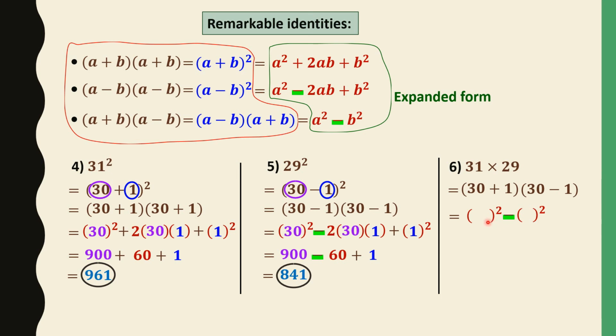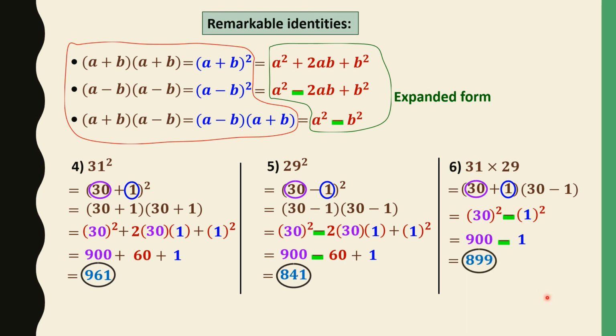In the first parenthesis, we write a. Here a is 30. We write 30. And between the second parenthesis squared, we write b. b here, it's 1. So we always write the positive numbers here, 30 and 1. We don't write negative 1, so be careful. The minus here is between the parentheses squared. Equals 30 squared is 900, minus 1 squared is 1.